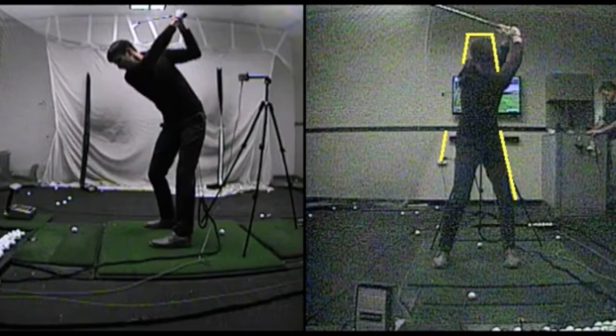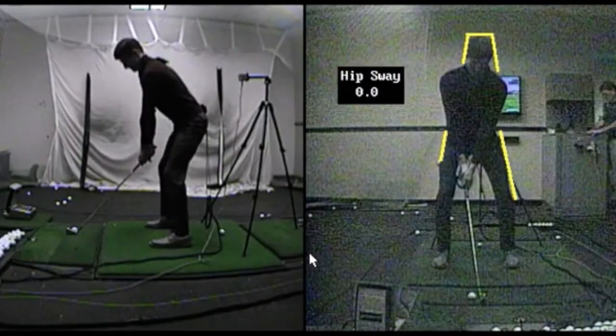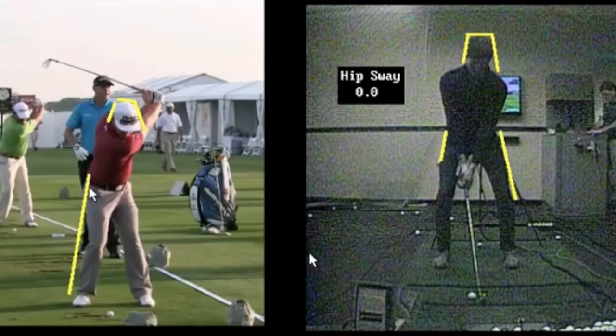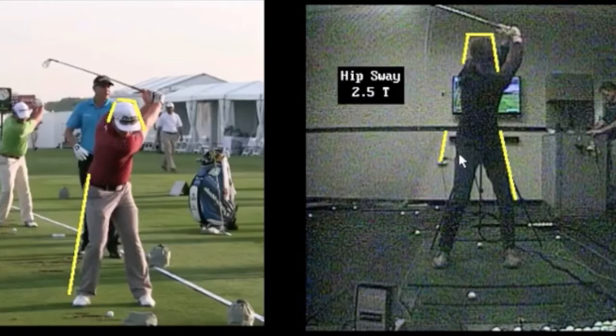Working a lot on trying to stay a little bit more centered there and less hip sway, right? So now you're starting to feel it. If we look here, let's bring up somebody like Mahan who does it really well next to you. With our readings there, you'll see the hip sway. See how it's still right up against that? Right, exactly. So you moved a little bit, but this is better than where it was because at least your left hip is staying inside there.